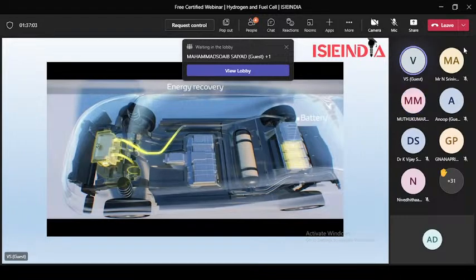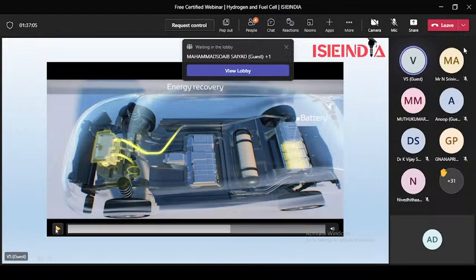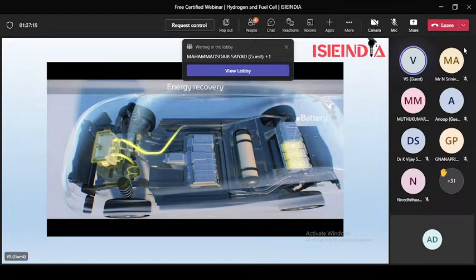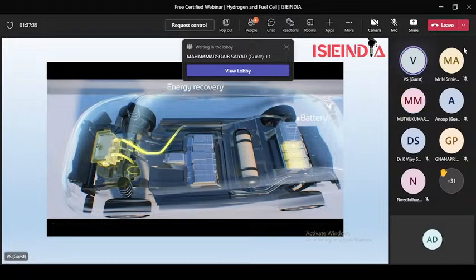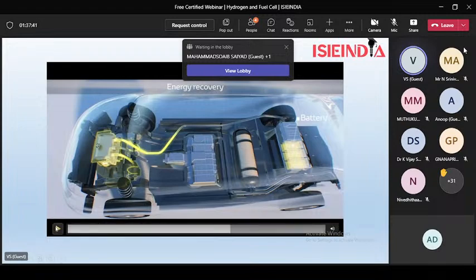So till now we have understood the fuel cell, but I didn't say anything about whether the fuel cell stores energy. A battery stores energy, but a fuel cell doesn't, because there is continuous flow. If we give a continuous supply of hydrogen to the fuel cell, continuous electricity will be generated here. But in case of a fuel cell, there is no storage. We cannot store energy inside the fuel cell. But in case of a battery, the energy can be stored.